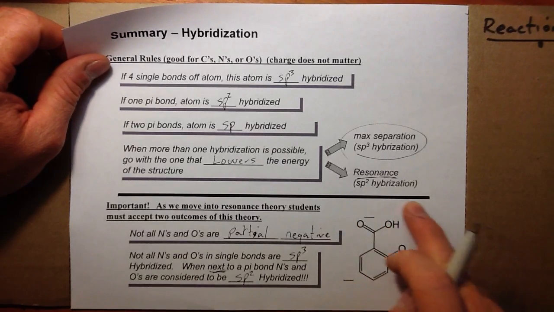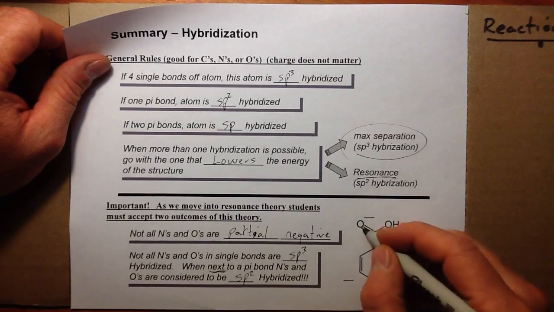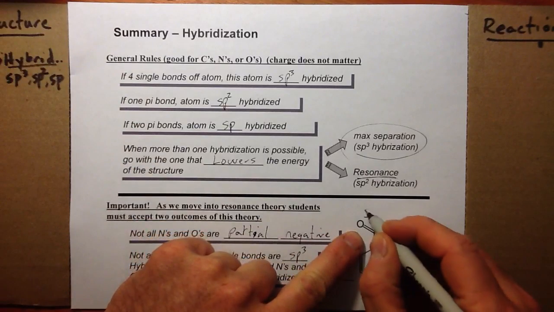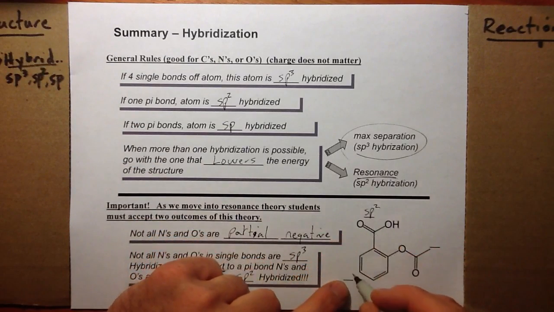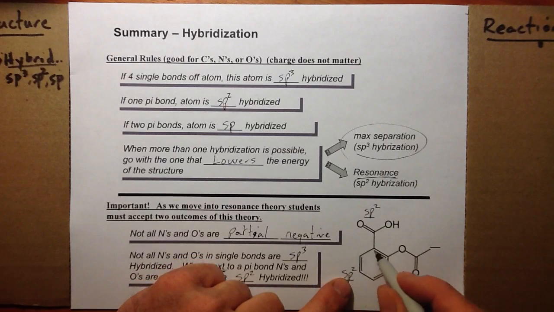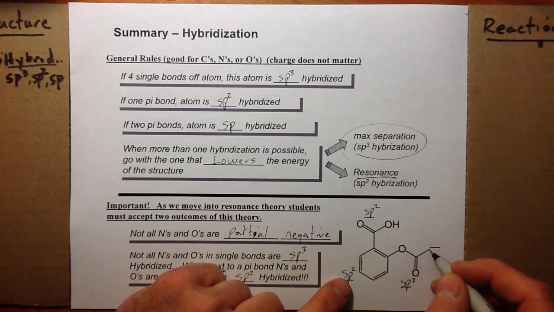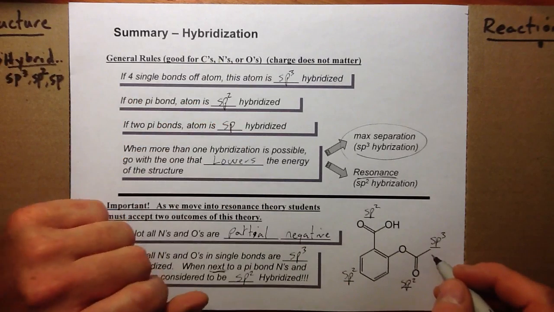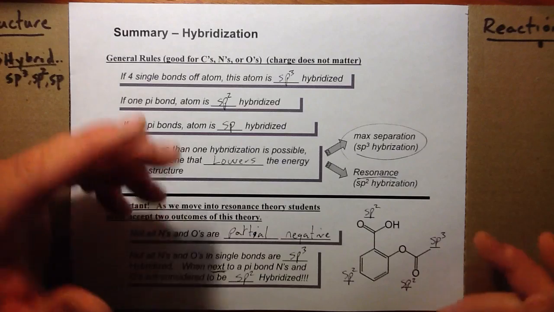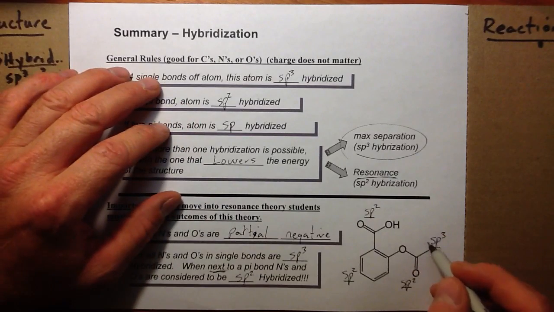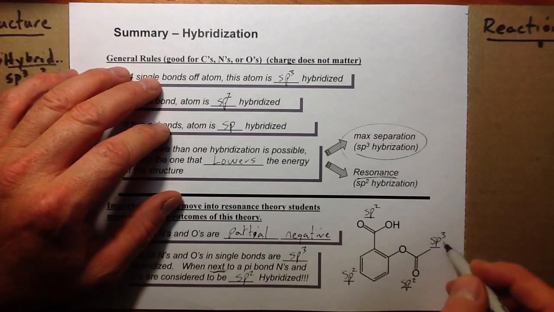So if we look at aspirin here, by our rules we know this O is sp2, it's in one pi bond. So also are these 6 carbons, they're sp2 because each carbon here has one pi bond off of it. This O would be sp2 hybridized because it has one pi bond off of it. This pendant methyl group, CH3 group, would be sp3 hybridized because it has 4 single bonds off of it. Sigmas are made using hybrid orbitals. We have need of 4 of them, sp3.